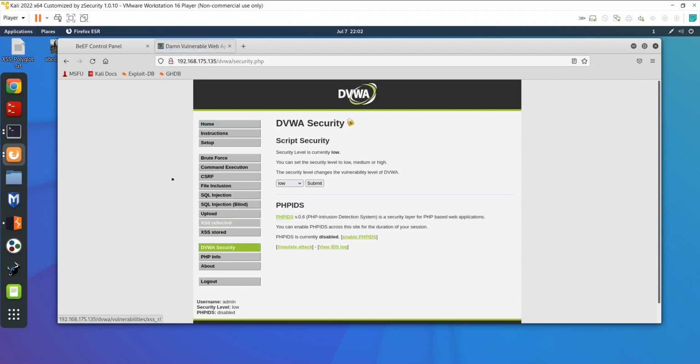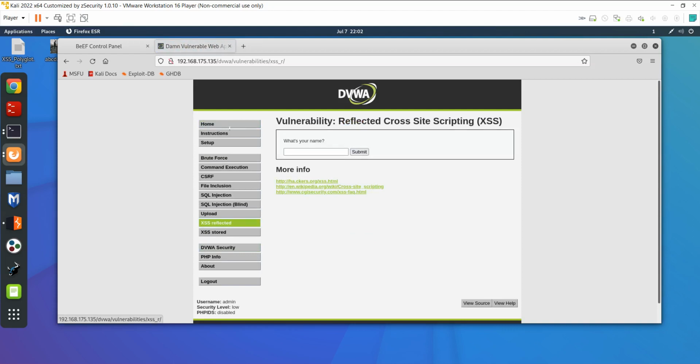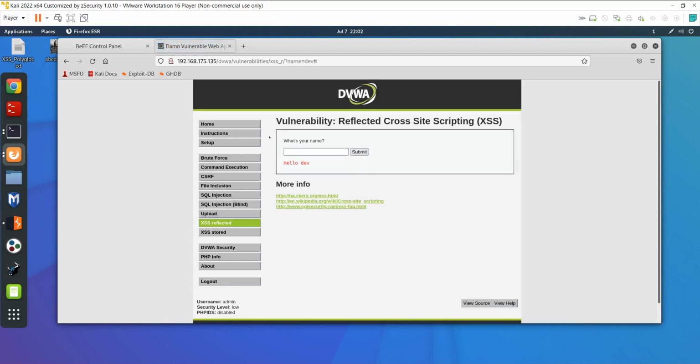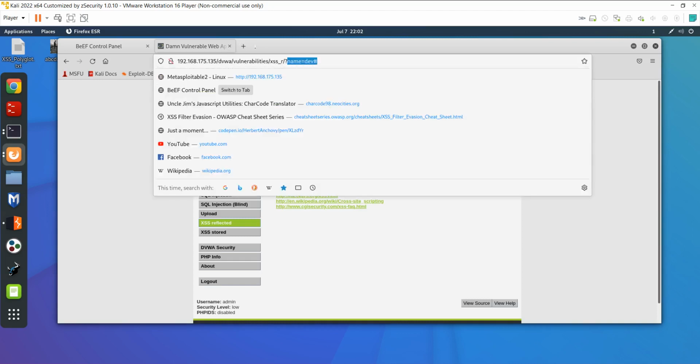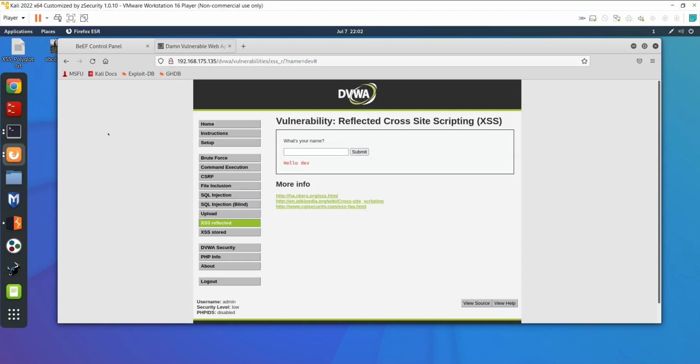You will type any name. I'm typing dev and submitting, so you will get here hello dev, right? And you will also see the name is equal to dev. I have already tested this. In my past video we saw that we are able to inject our code and reflected XSS was working. That means this site was injectable or vulnerable, right?